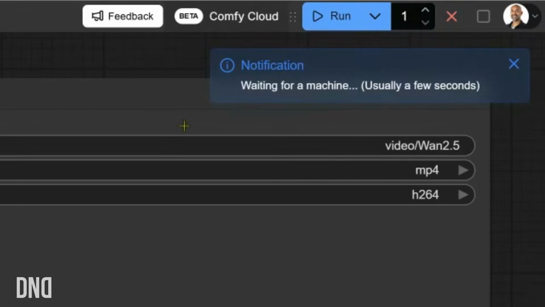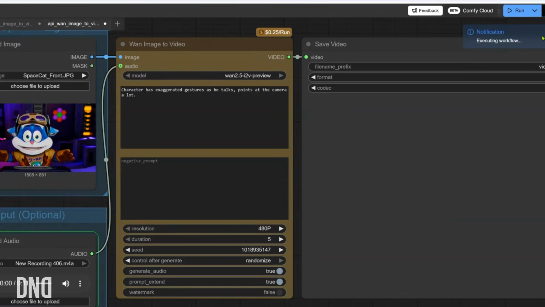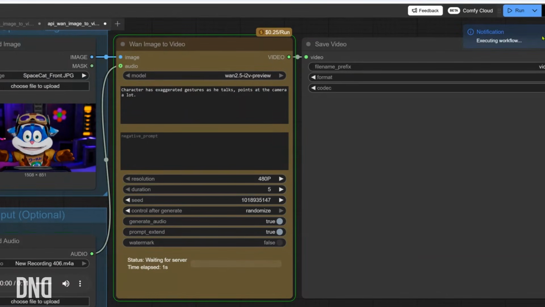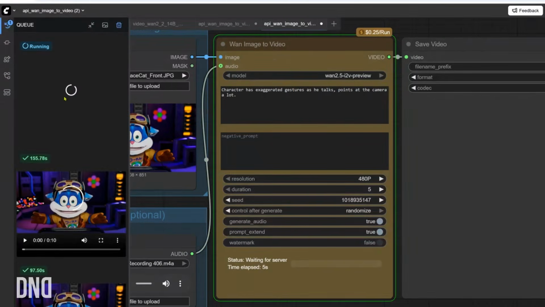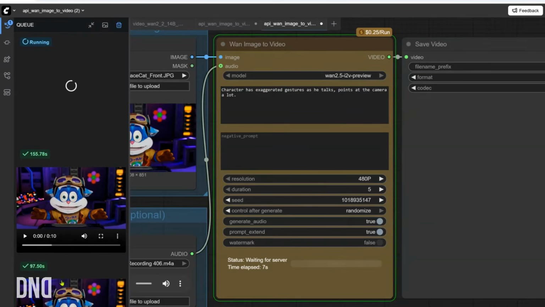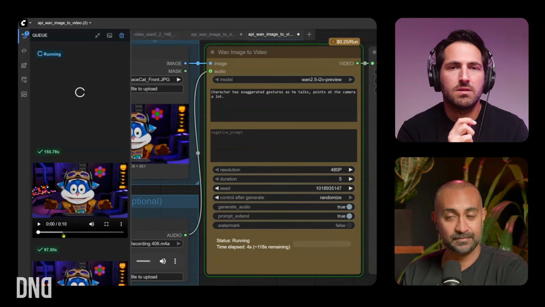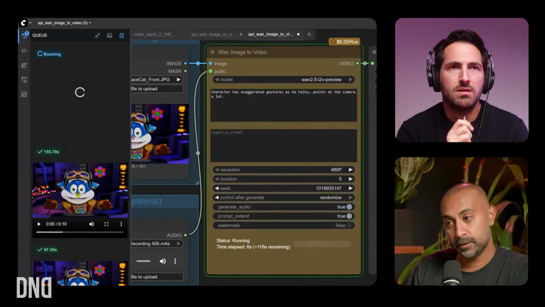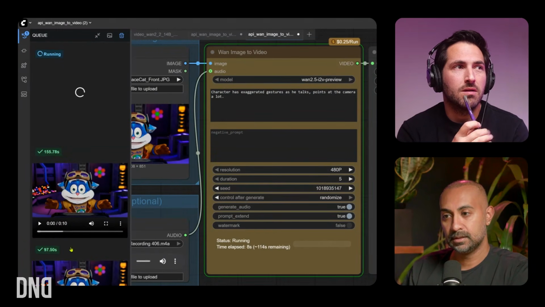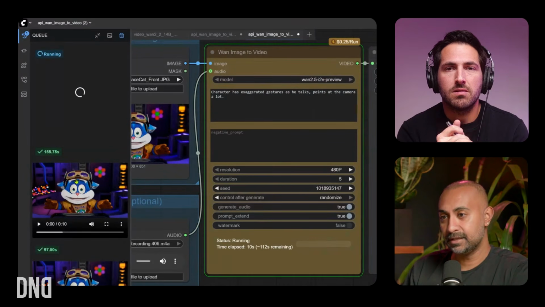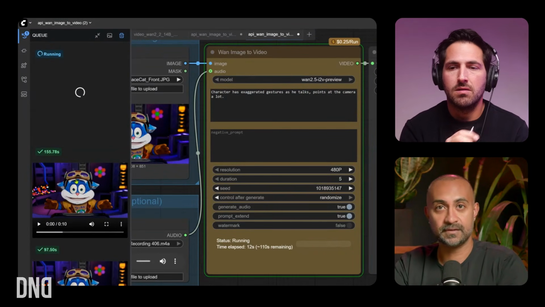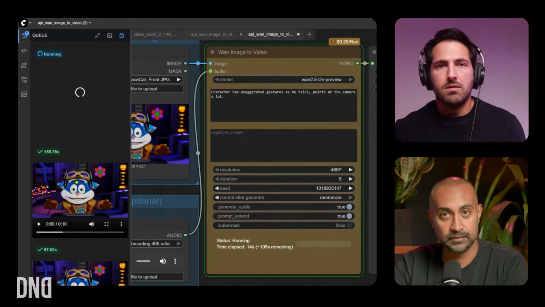So I'm going to hit run here, and right away it's going to go out and grab a free GPU. It's already executing. So if you look at the queue here, it's running and even has history of my past renders. The last one took 155 seconds. Was that at 2.2? 10 seconds. This was 2.5. Oh, it was 2.5. Okay. Yeah. So I think within half that time, 75 seconds or so, a couple of minutes, we should see a result.